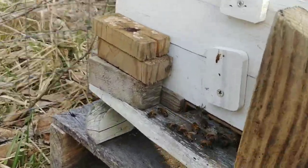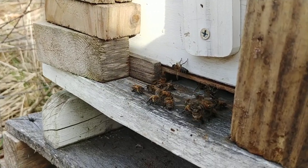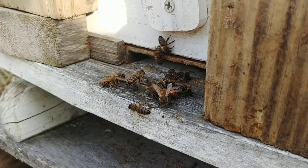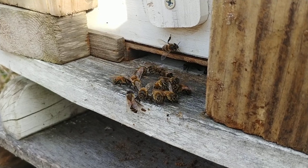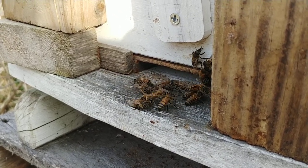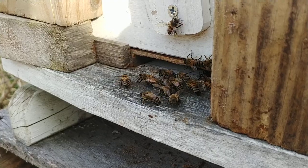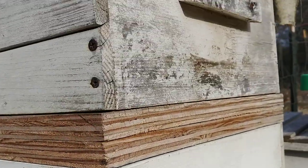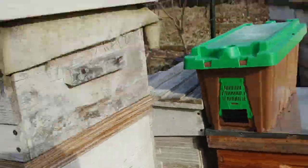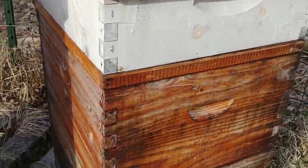Going back over here, watch these guys again. If I sit here long enough we'll see them bring in pollen. It was more the fact that the one hive has a whole bunch of activity that is typical of robbers — a whole lot of flying, a whole lot of bees trying to break in through places that aren't the main entrance. You can see there's not a single bee anywhere except for the front of this hive. If we go over to this other one that wasn't being robbed, it's the same way — there won't be a bee anywhere except for the front.